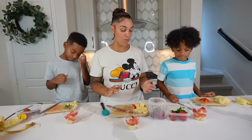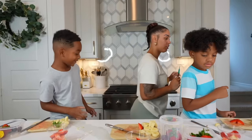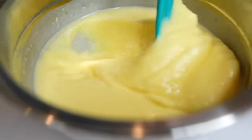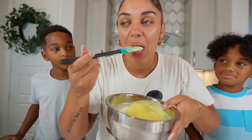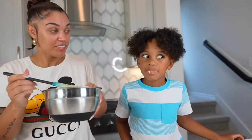Mm-hmm. Okay, so now what we're gonna do, we need to go check our pudding inside the fridge. So let's go check our pudding. Okay, let's get it out. Oh yeah, see? Oh yeah, it looks like applesauce. Like applesauce? Yeah. All right, so this thickened up, which is good. I wanna taste it. Me too. Mmm! What? That's good! Mmm!